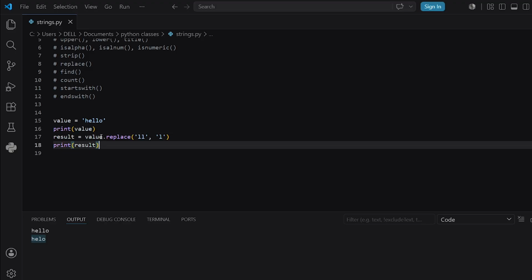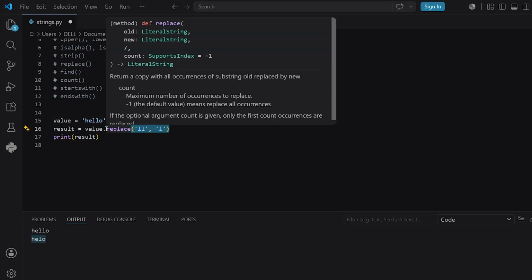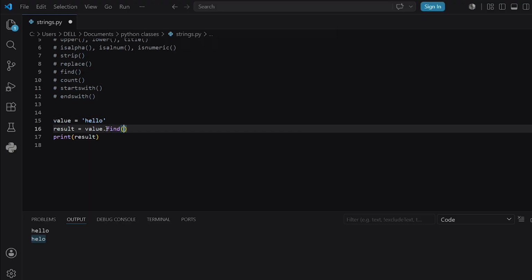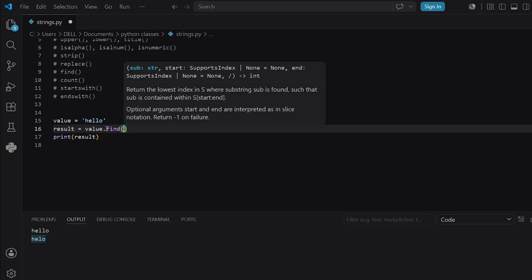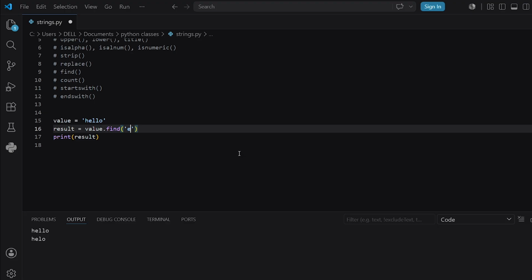So here I'm going to remove this and I'm going to have value dot find, and what I'm finding is E, so I'm going to provide E. If I run this program, it's going to be returning the position of this value if it's available in the string. So if I run this program, it is going to give me 1. So the position of E in the string is 1.